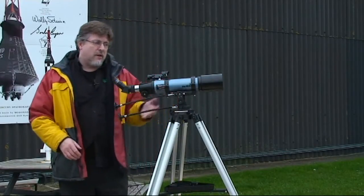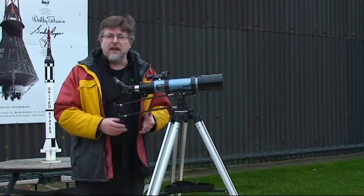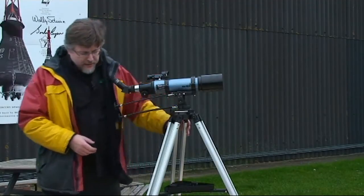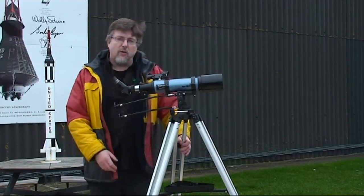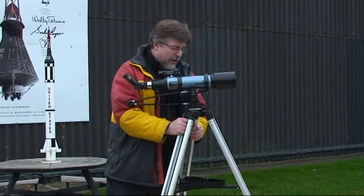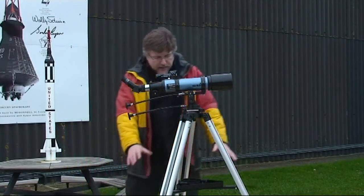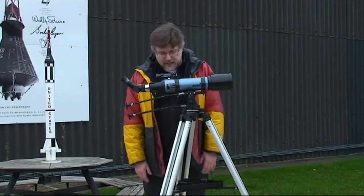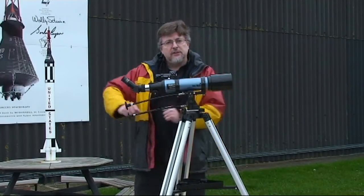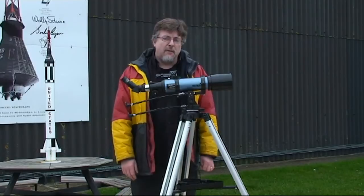There's nothing available at this kind of price point that gives you such a solid mounting — certainly nothing for less than about 150 to 160 pounds. The tripod is super lightweight with full aluminum construction, so you can just pick it up. You could even leave the telescope semi-assembled. Although the leg spread is about 35 inches, it's very easy to leave it set up and just put it in a shed or garage, ready to bring out through an ordinary door.